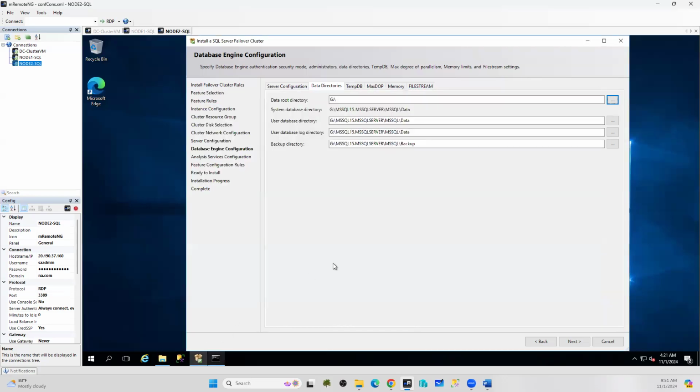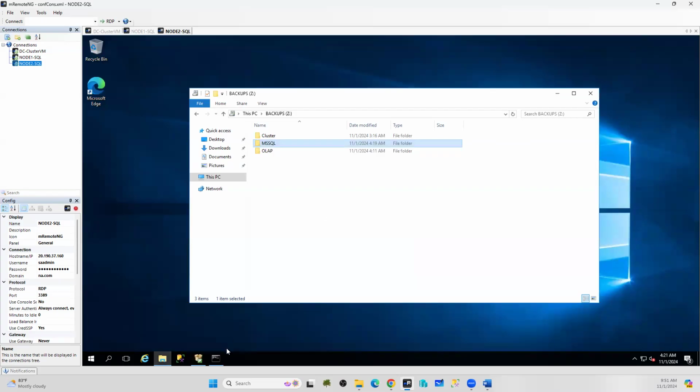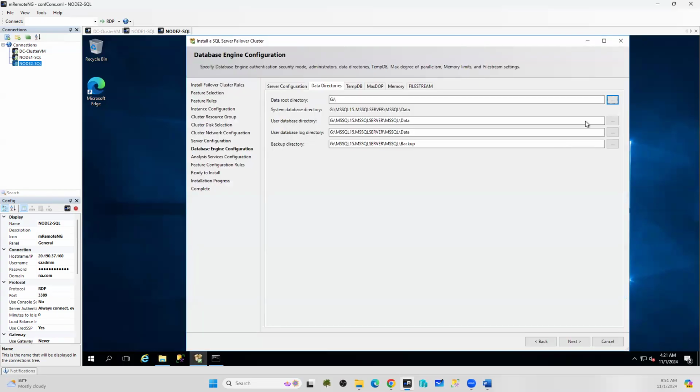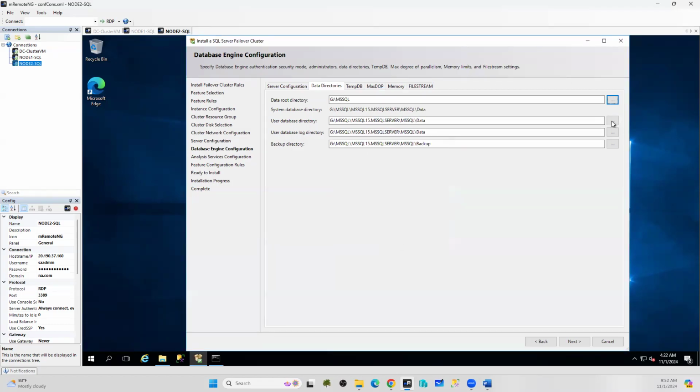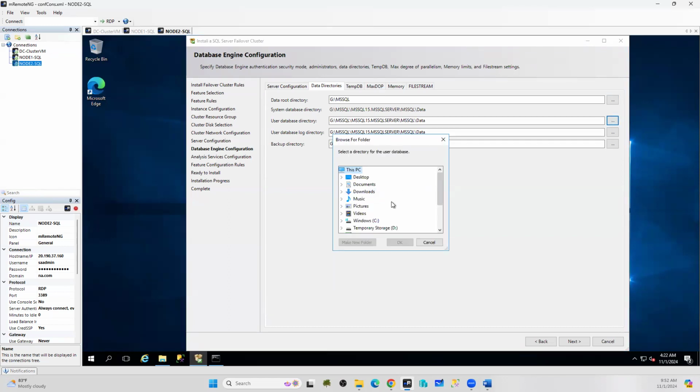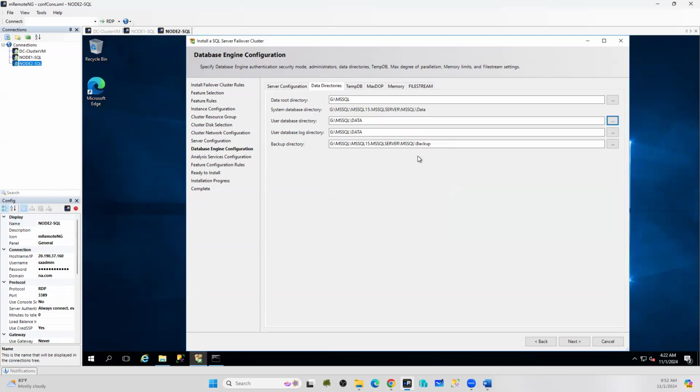Okay, now you can go here and choose the right folder, sir. Now you just need to change the folders, nothing else. Data drive, I need to go for MS SQL. Okay, and the data files will go to the data drive.